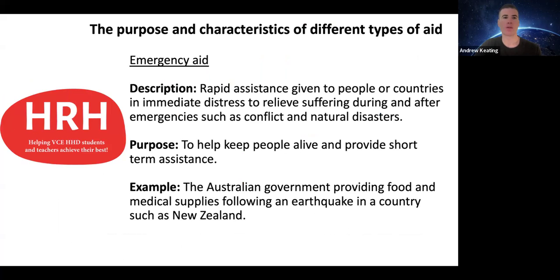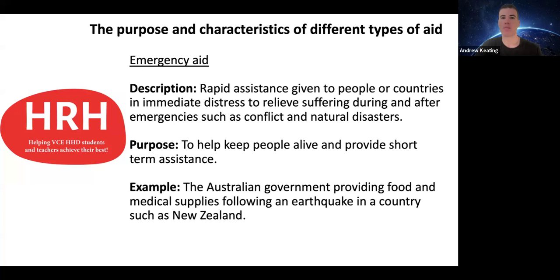Okay, so in this video, we're going to look at the purpose and characteristics of the different types of aid. So we're going to look at emergency aid, bilateral aid, and multilateral aid. For each of these types of aid, I think it's important to know a description, obviously the purpose, because that's mentioned in the key knowledge point. And it's good to know an example, because that will help you if you need to provide an example in an answer, or if you have to look at, for example, a case study and try to identify what type of aid is in the case study. And then you might be asked to describe it or link it to something like health and well-being or human development. So when we're talking about emergency aid, it's sometimes referred to as humanitarian aid as well.